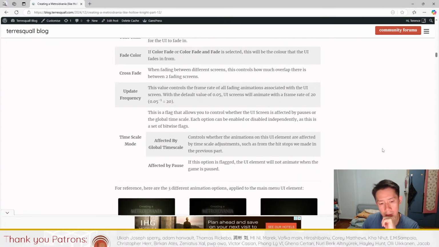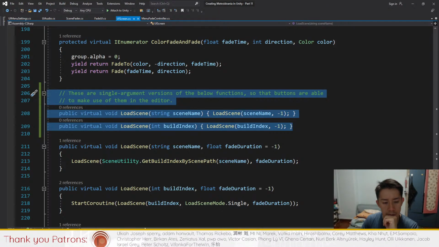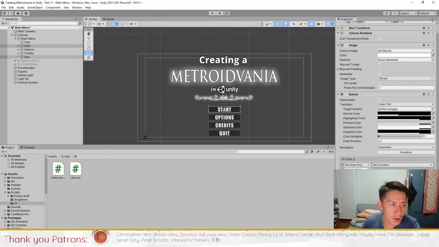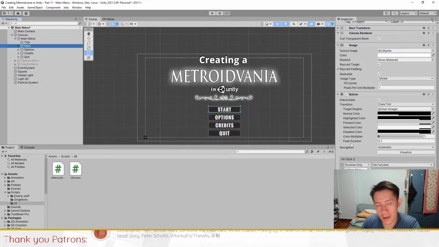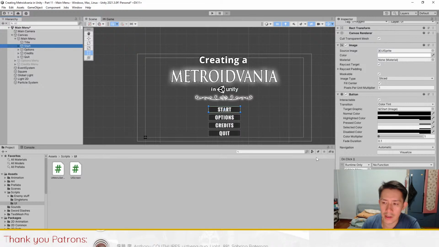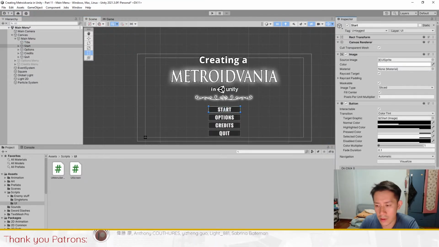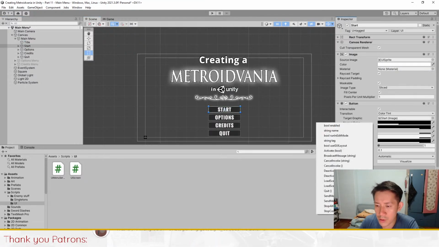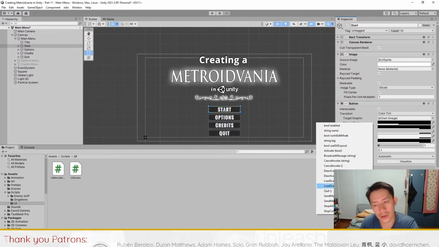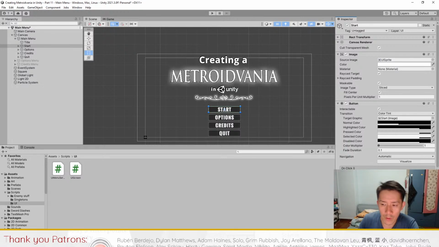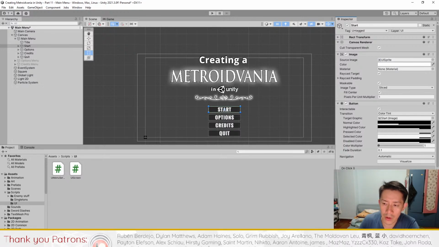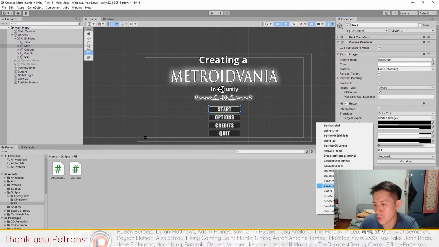Okay, so let's move on. So for each of your buttons, we have to assign a button action, and all of these actions are actually functions that you can activate from the UI screen. So for the start function right here, let's assign main menu to the on click action, and then let's go to UI screen and load scene. So you can either use the integer version or the string version, whichever you prefer. So if you want to use the string version, then you can just select load scene here straight.